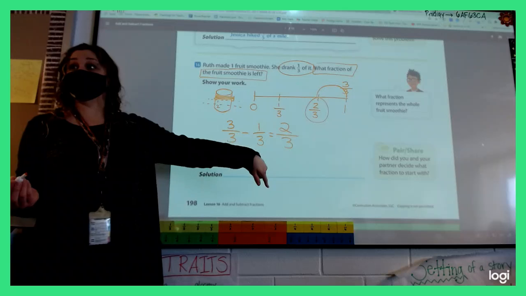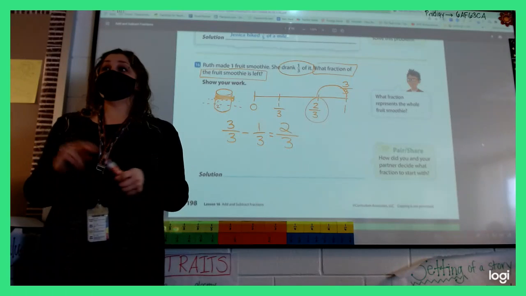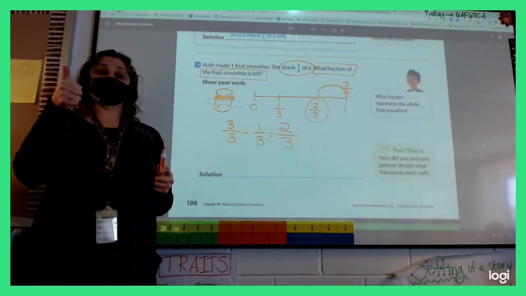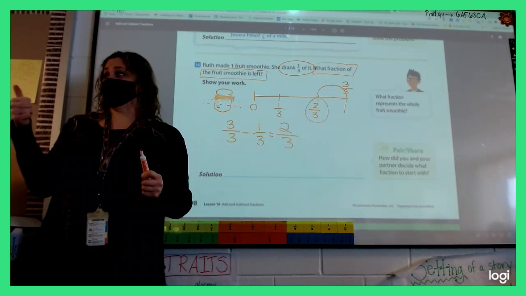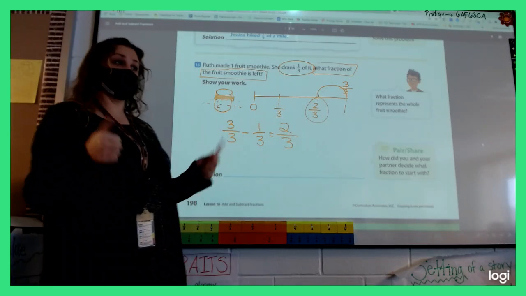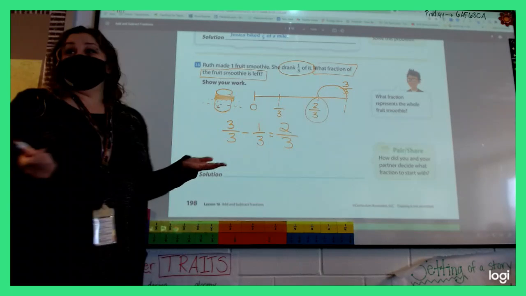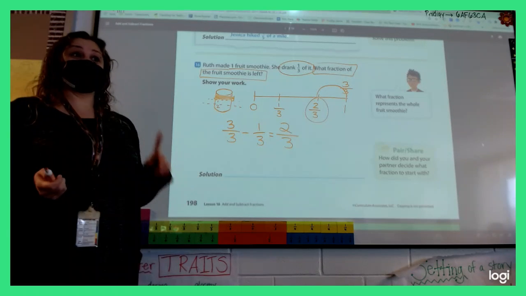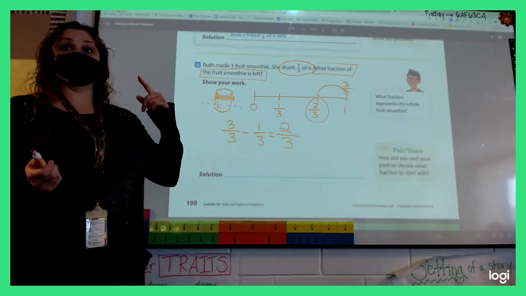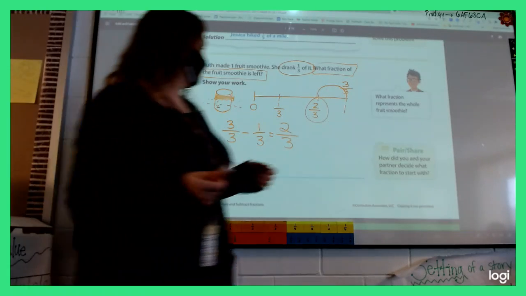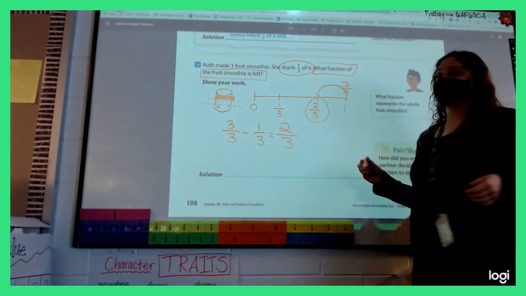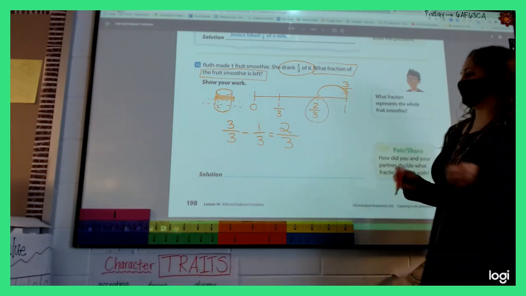So there's 1 way to think about it, 2 ways to think about it, 3 ways to think about it. You have a lot of choices, okay? Give me a thumbs up if one of those ways works for you. All of them. Okay, give me a thumbs up if all of those make sense to you. Well, that's fabulous. You know what? I don't love number lines either, but sometimes it helps my brain to figure something out in a word problem if I draw one. So sometimes you need to draw one. Any questions on this? Great job. You guys are ready for your quiz.